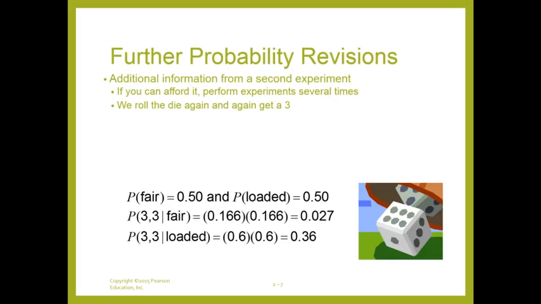Other revisions out there, that's exactly what we've been talking about. Is there a chance that you could revise those ideas based upon that information coming in? Or should you get other new information and then make other revisions? I know it sounds confusing. It's really not. We do this all the time.